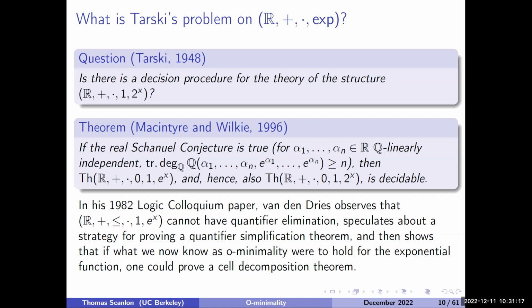He shows, for instance, that you cannot prove quantifier elimination for this one. It'd be impossible, basically because you can do some kind of blow-up construction, so there's no way you could possibly describe certain projections by quantifier-free formulas. But he speculates about a way you might prove some level of quantifier simplification. Model completeness would be good enough.